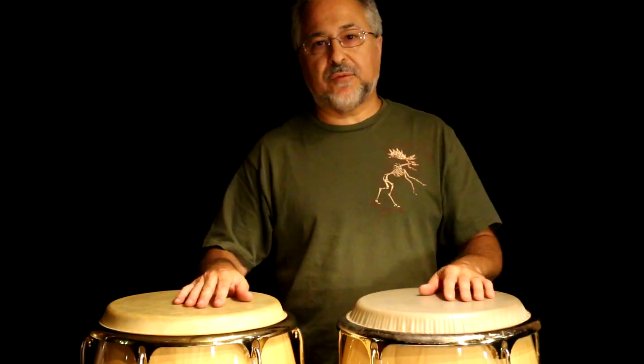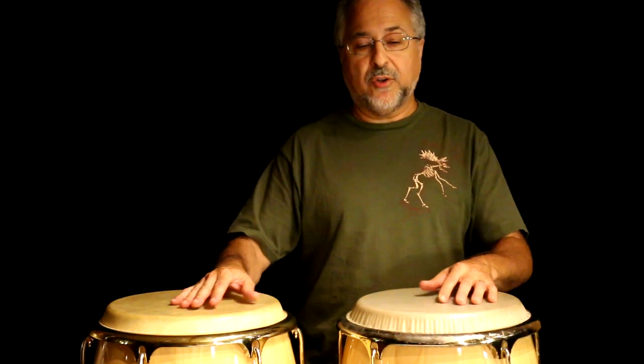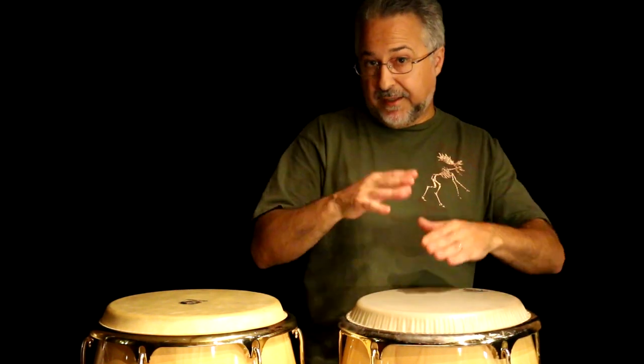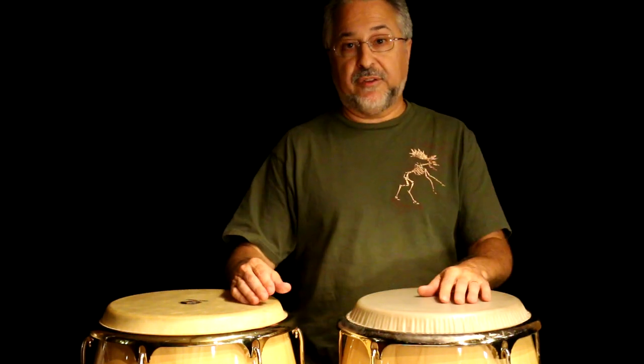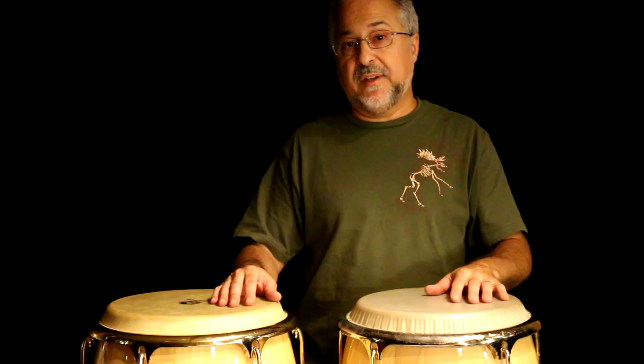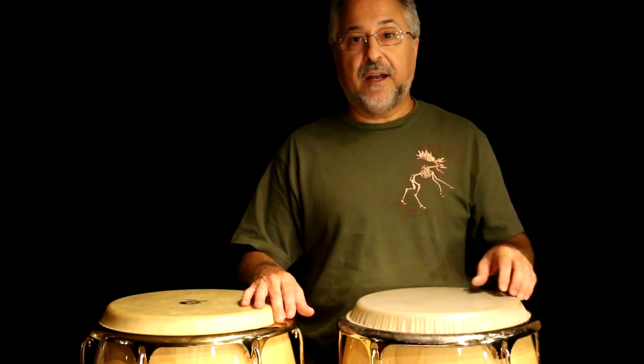Now, normally this rhythm is played by a group of conga players. So you'll have the requinto player playing a lot of solos, and then you have a conga player, a tumba player, different guys playing different things, and one kind of soloist, and they dance, and it's just amazing. You can check all that out online for sure.